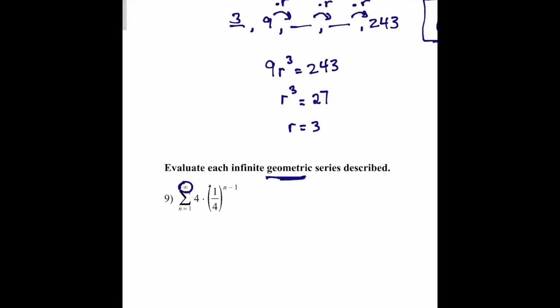But then the other thing is to know what r is. R has to be less than 1, which it is. So this infinite geometric series is possible to evaluate. And the formula is S equals first term over 1 minus r. That's the formula for the sum of an infinite geometric series. And going back to the last one we did, if you remember how to read this formula, the number in the parenthesis, that's r, and that number there is your first term.